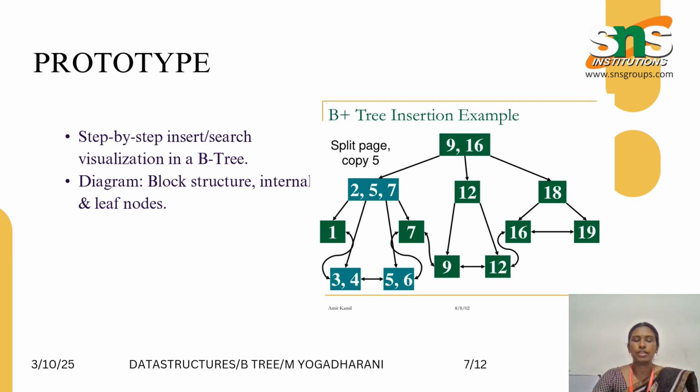Next, I move on to the prototype, the step-by-step insert process and search process. See, this is the insertion one. If I need to insert one element in this tree, I have to follow the binary search tree operation. So, if any node is inserted, I must compare it to the parent node, and based on the B tree and B plus tree property, I must place it in the correct location in the tree. This diagram shows the block structure and internal leaf nodes, and the important point is that each leaf node contains the indexing to the nearest node.